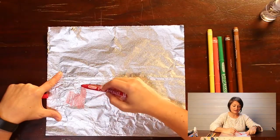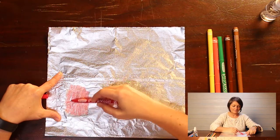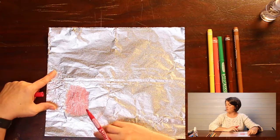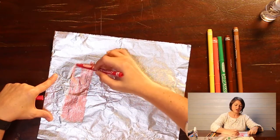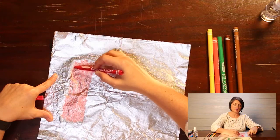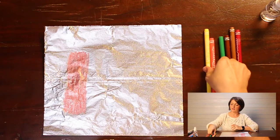These are the colors I'm using, but if you want to use whatever colors you want, that's fine — you don't have to do what I'm doing. I'm going to start by taking the edge of my marker. I'm not going to draw with the tip; I kind of want to take the edge and gently color in this foil. I might do stripes — I haven't done stripes in a while. I kind of like how the stripes look sometimes.